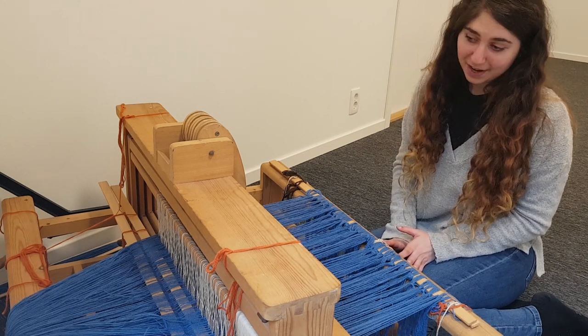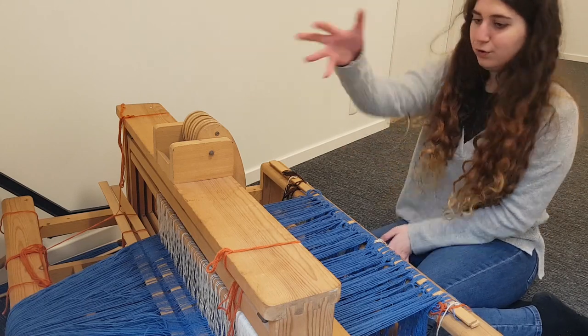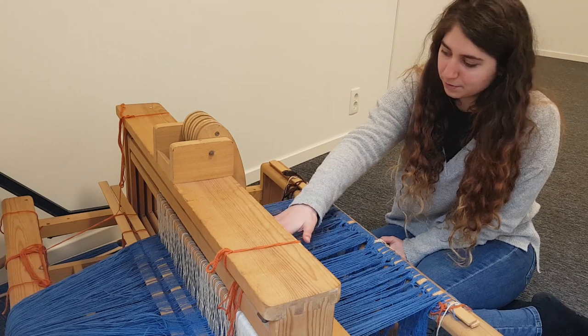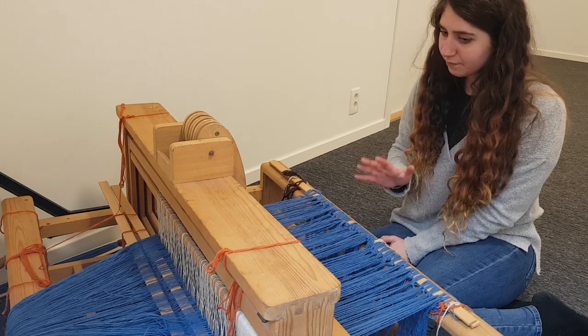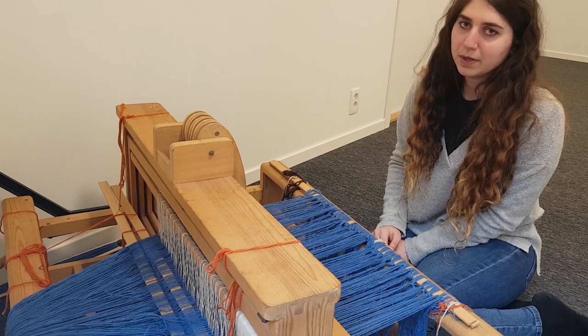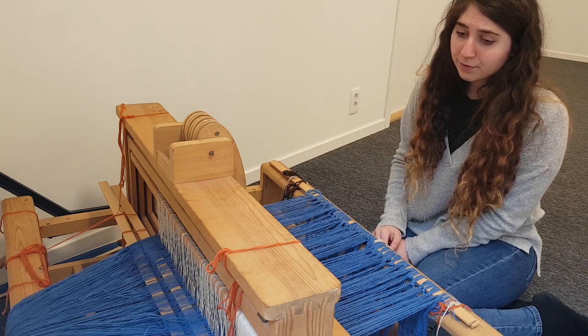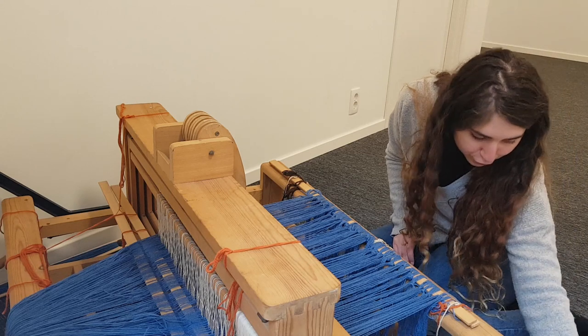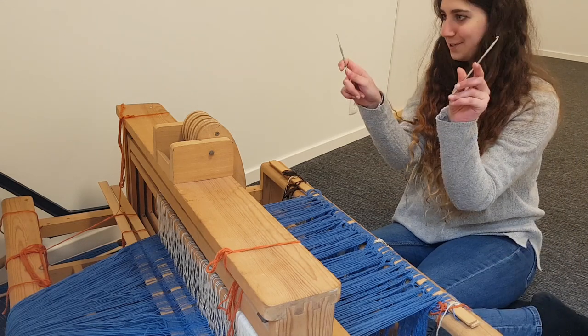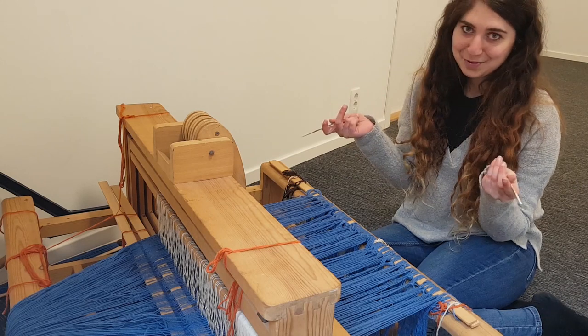So basically what I've done here is I've wound the warp, brought it to the front, and threaded the heddles and the reed. I threaded the heddles to have a 2x2 twill in the end. And for all that, I've used these crochet hooks, because I don't have the proper tools.